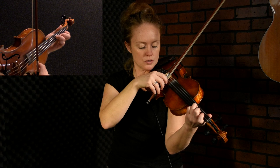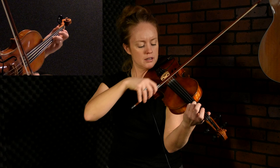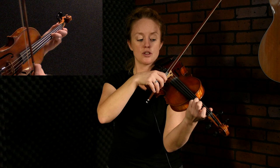That's a little tricky because you have a high second finger on the D string and a low second finger on the A string. This is the key of G, so you have that F sharp and then a C natural. So you might just want to practice anchoring that third finger and then going down here, and then practicing leaving the third finger down and going back and forth, really to get those notes in tune.